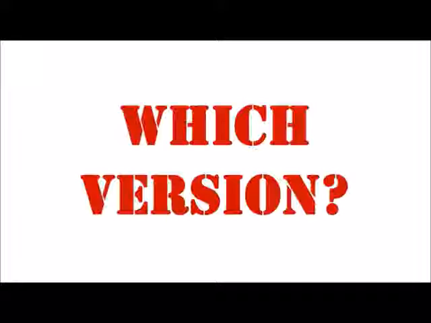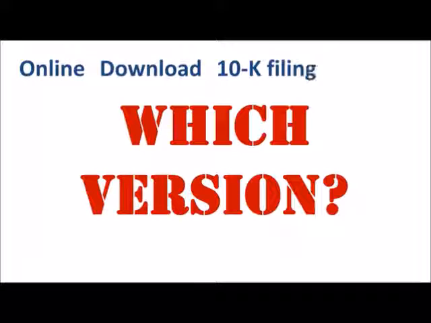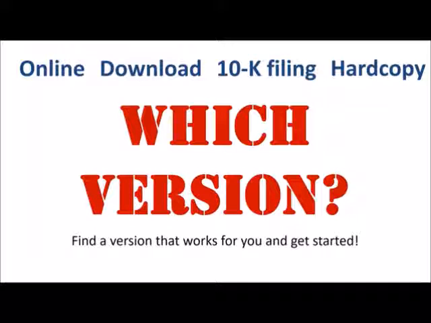Decide which version of the annual report you want to use. The online interactive version that has videos and easy navigation. The full-color download version of the annual report. The official filing to the Securities and Exchange Commission on Form 10-K, or the hard copy printed version, where you can underline the sections that you find important, add your question marks and exclamation marks, and write down your calculations next to the text. Find the version that works for you and get started.